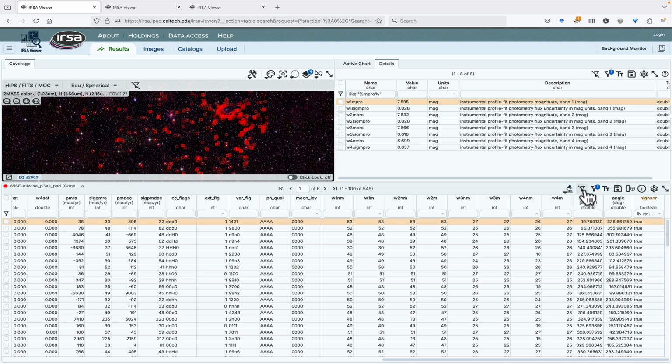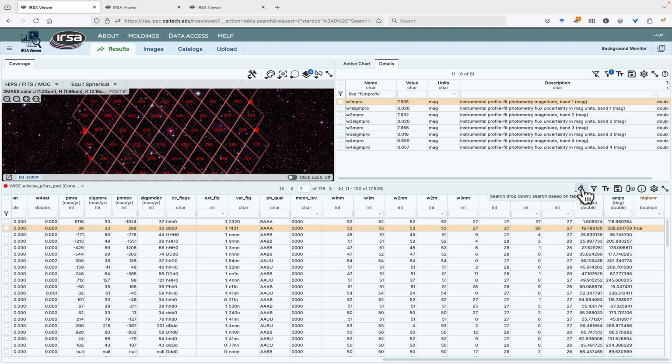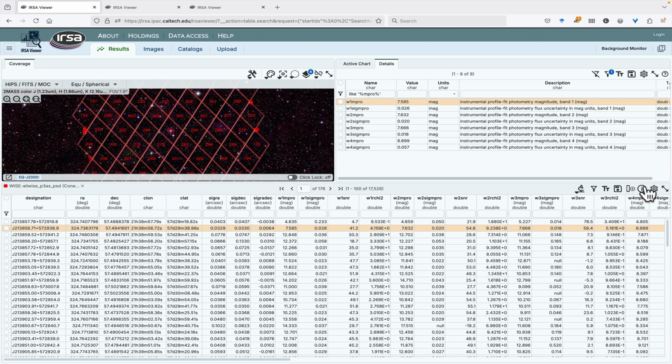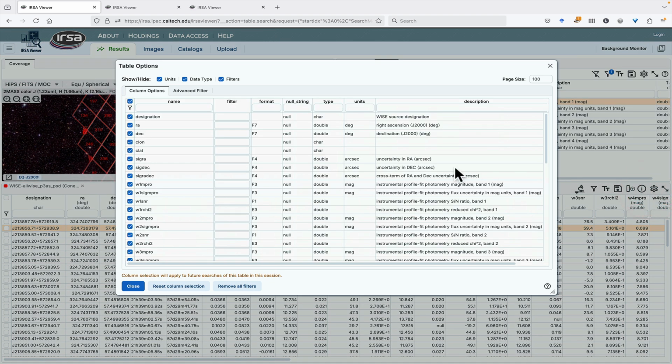Now you've already seen how to toggle filters, how to impose some filters, and how to cancel filters. The numbers here tell you how many filters have been imposed. So I'm going to cancel those filters. Some of the other icons here, these arrows make the table take up the entire browser area and then close to go back to the prior view. The gear there is another way to impose filters.